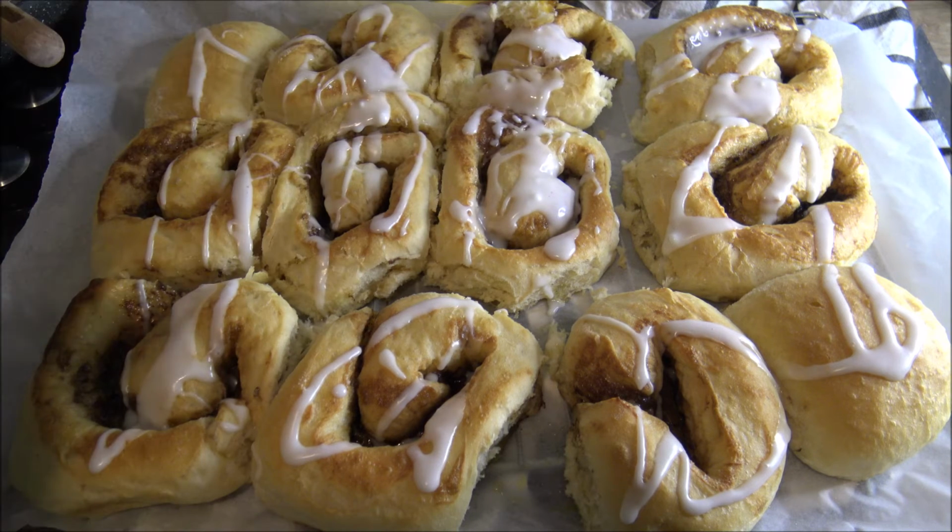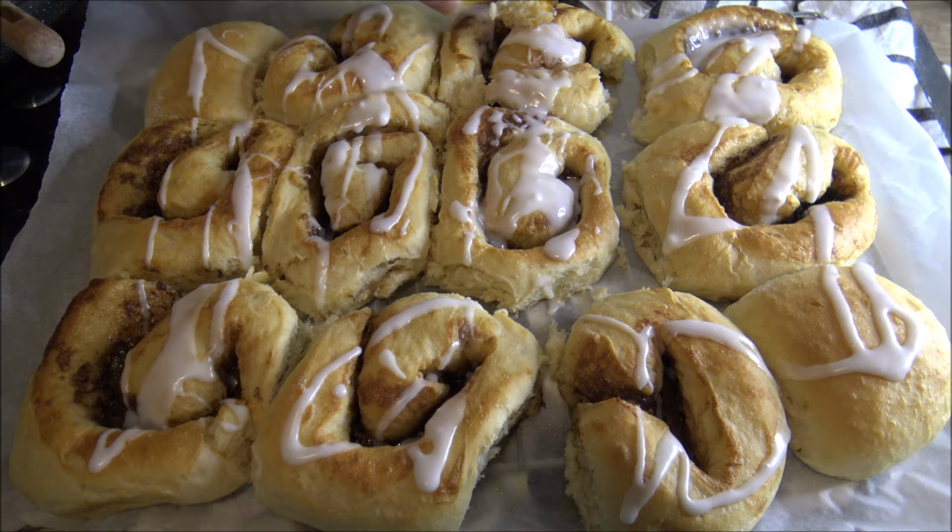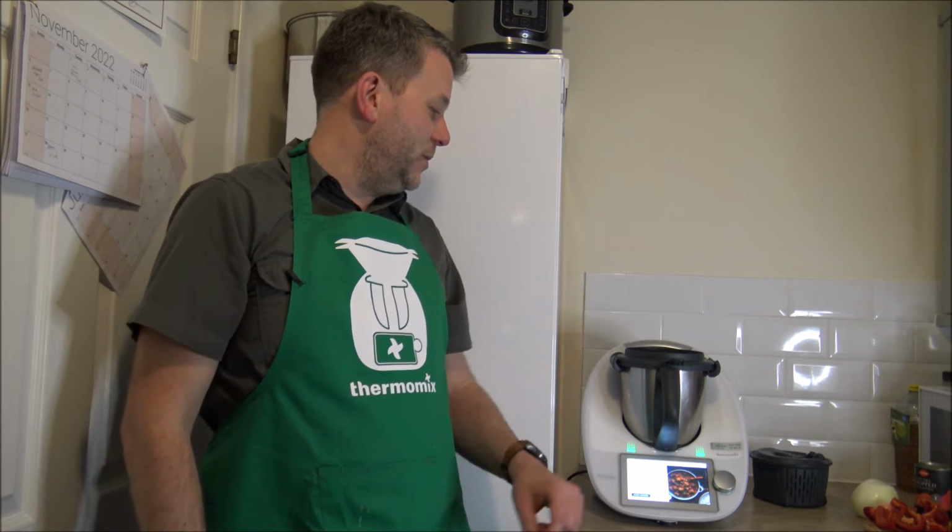Nom nom. Right, that is absolutely stunning. And I think that's actually cooked to perfection as well. It's probably a little bit hot at the moment, but all I'm going to do is take these off, put them on the baking tray to cool properly, and I hope you've enjoyed this recipe of the cinnamon buns.